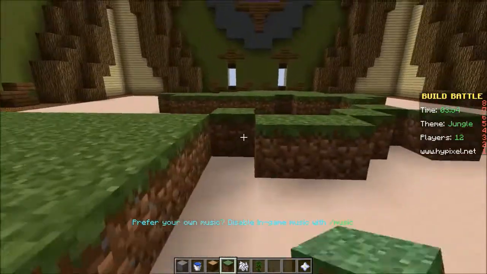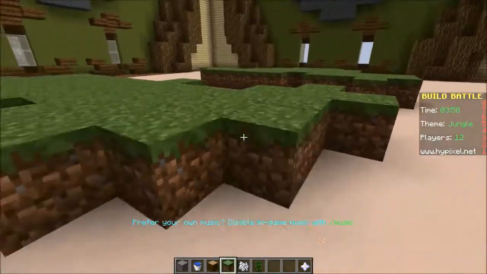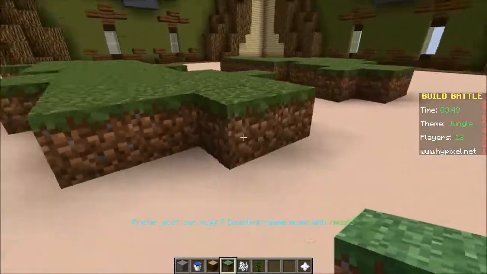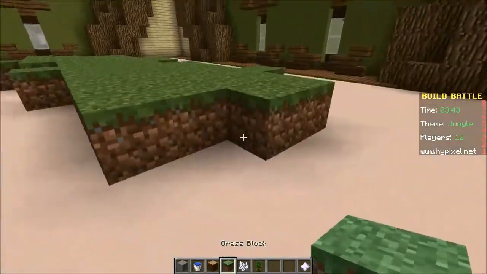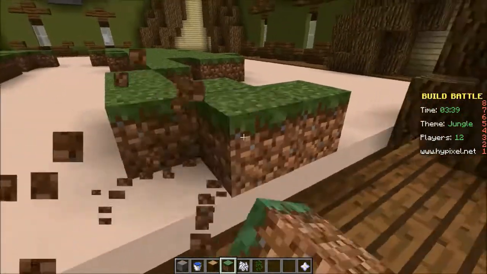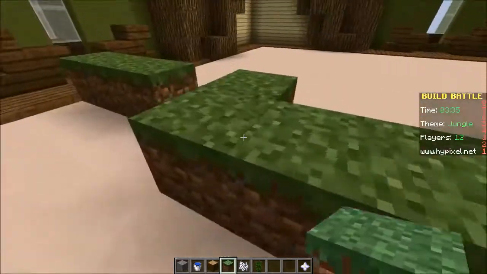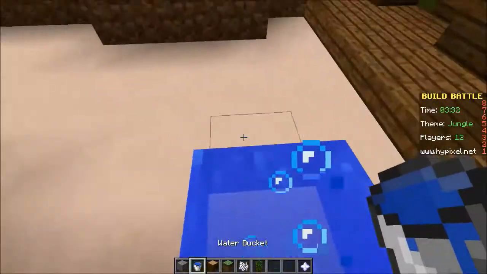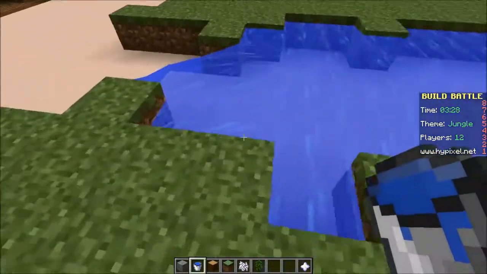So, here we go. I'm doing a river in the center, and then I'm going to try to do some hills in the back, and then a couple jungle trees, most likely. That's kind of my plan right now. For now, let's just get this in a little river setup. Spam water. Please update the source blocks.